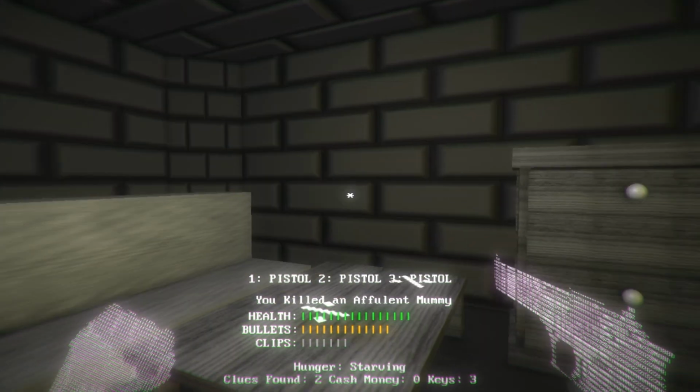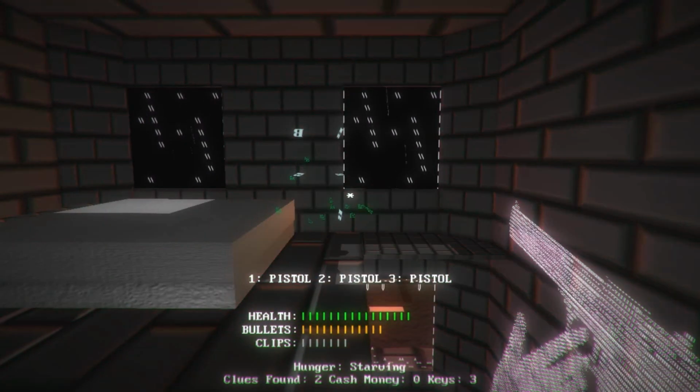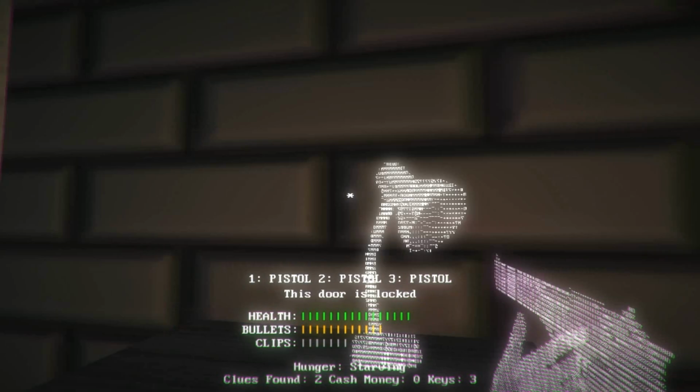I think it's good. So let's just turn that light on, so we've got a bit more light in the room. And an R stuck in the floor again. The odd bug like that is still in the game, but there we go.